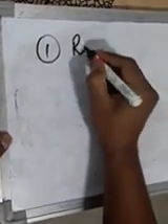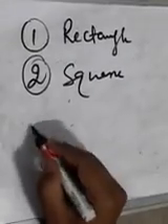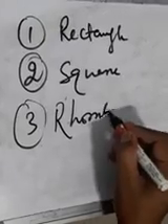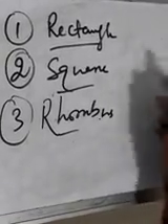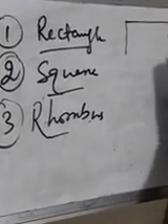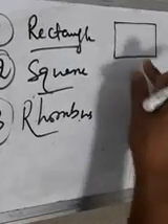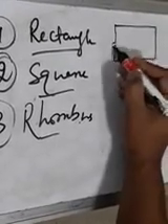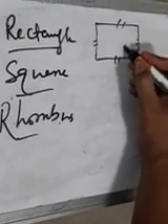Okay, so the parallelogram type of quadrilateral can also be classified. For the parallelogram shapes we have rectangle, second one is square, and third one is rhombus. So we will try to discuss some points about these. What are rectangles? Rectangles are parallelograms in which opposite sides are parallel, and including being parallel, they will be equal also. Means opposite sides will be parallel to each other as well as equal to each other. And one of the angles must be 90 degrees.